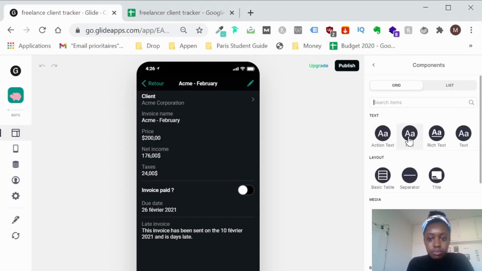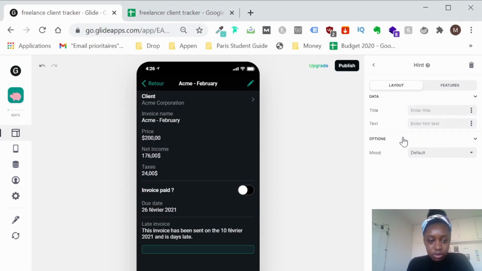So let's add it. Let me try the int component. I've never tried the int component, so I just want to see what it looks like. Let's choose invoice has been sent not late. Okay, yeah, I think it looks nice. Here we have this invoice has been sent on February 10th, and it's due on February 26th. So this is the message we should see.